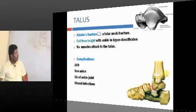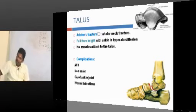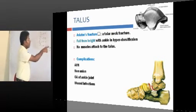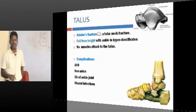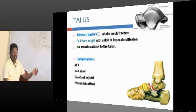Complication, again the blood supply comes from head of talus, neck of talus to body of talus. So with any cutting injury, the head will escape and the body will go for AVN. So the body of talus will go for avascular necrosis, and this fracture is again known for non-union, and the head of talus will escape from avascular necrosis. You understand? Okay, the complications are AVN of body of talus, non-union at the fracture site, and osteoarthritis because the ankle joint is affected. The patient may develop osteoarthritis of ankle joint because of the less blood supply and the less soft tissue coverage. You can have wound infections.